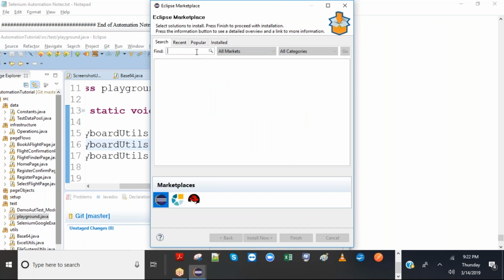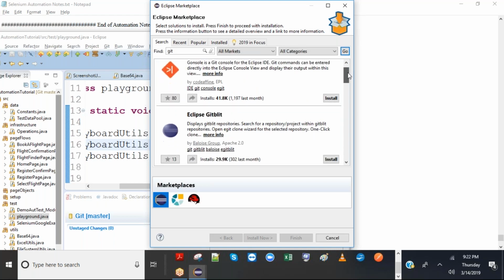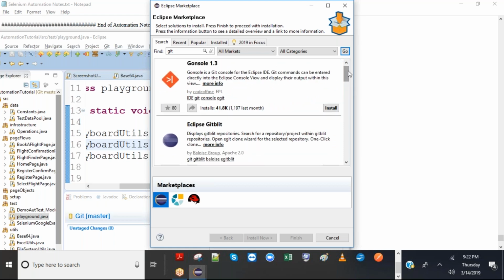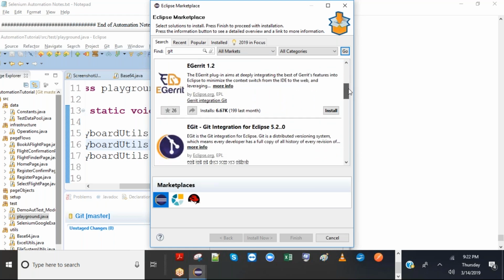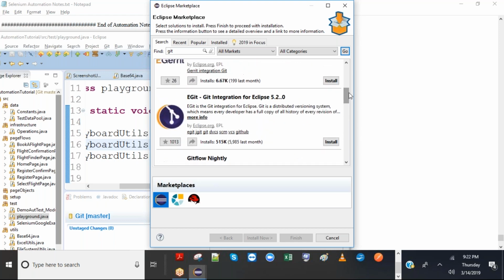So just type Git in the Find search and click Go. Okay, now just scroll down a little bit. The first link is not the one. Git console, EGit integration. Yeah, that's it. EGit. This is the same thing. So install it. EGit integration for Eclipse.